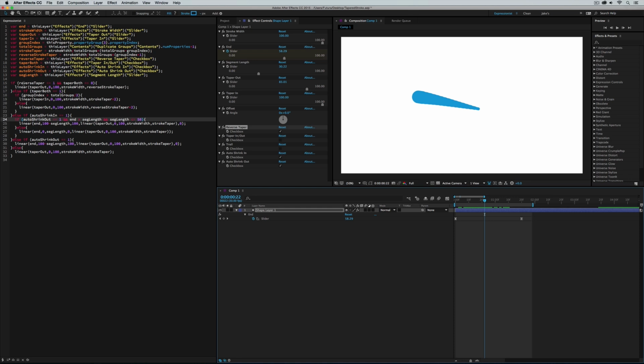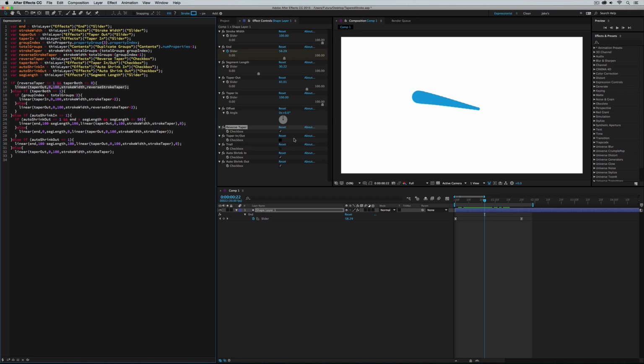Because, remember, if a condition is met, After Effects applies the expression and then ignores everything after it. Since reverse taper is at the top of this list, that condition is met with that checkbox being checked, and everything else is disregarded. So every time you add another checkbox control, it adds another layer of conditions that you have to take into account. And it can get really complex really quickly.